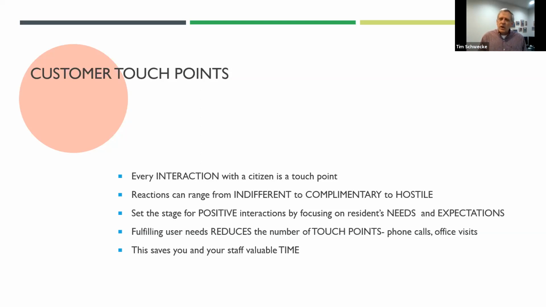So we need to be aware of that, and we need to be aware of our messaging and the delivery of what we do as city planners. And again, those are touch points, and every one of those is very important. Touch points are absolutely the point at which people make judgments about your city, your department, your staff, your procedures and policies, and they make decisions in these touch points.